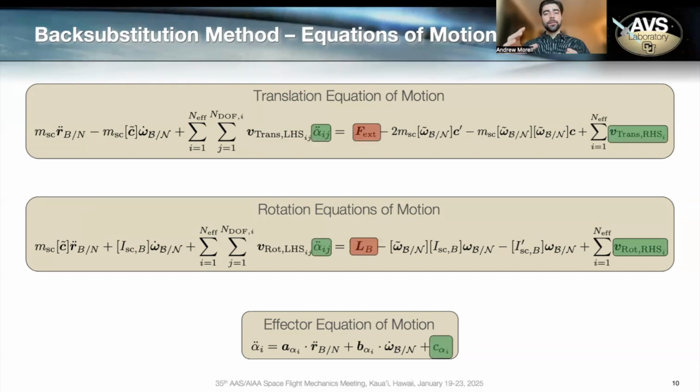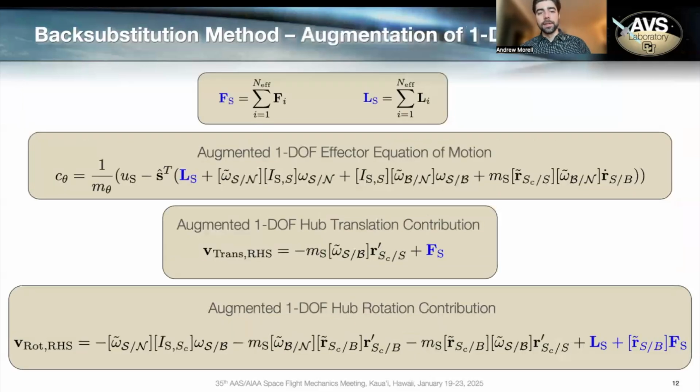What we're doing is effectively moving these forces and torques that would normally be sent by dynamic effectors to this submitted force and torque in the total spacecraft equation of motions, and redistributing it out into the effector equation of motion such that it is then also added in the same magnitude to our translational equations of motion, rotational equations of motion for the total spacecraft, but with some considerations, more realistic effects that we'll now look into on these next slides. Here's that workout for a 1 degree of freedom rotating arm.